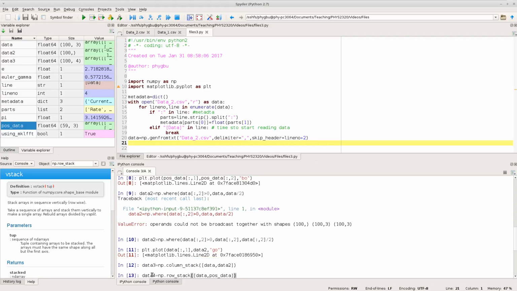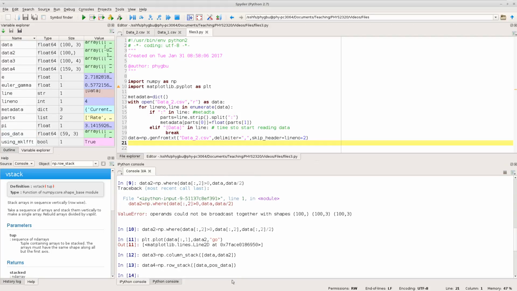It just has to be a sequence that you can index in. It sticks those two together, and there you see it creates 159 rows by 3 columns. So those are simple ways of building up your data.